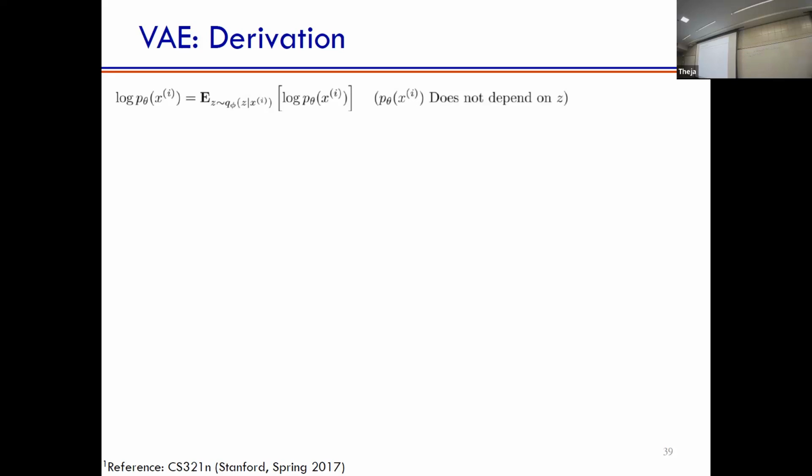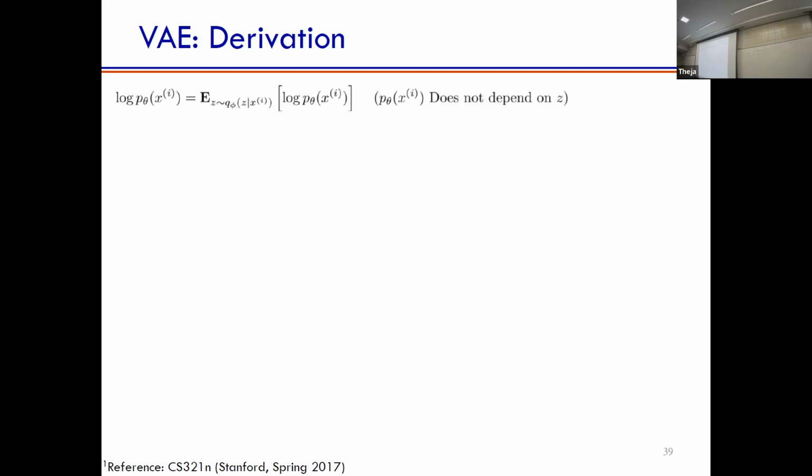So how do we do that? The first step is just to average out this log likelihood of the data with respect to Z. Okay. Why can you do that? Because this term has nothing to do with Z. There is no Z here. There's only X and theta. There is no explicit Z random variable. So you can always take an expectation with respect to an unrelated random variable, by definition. Okay, so we just took an expectation with respect to Z.